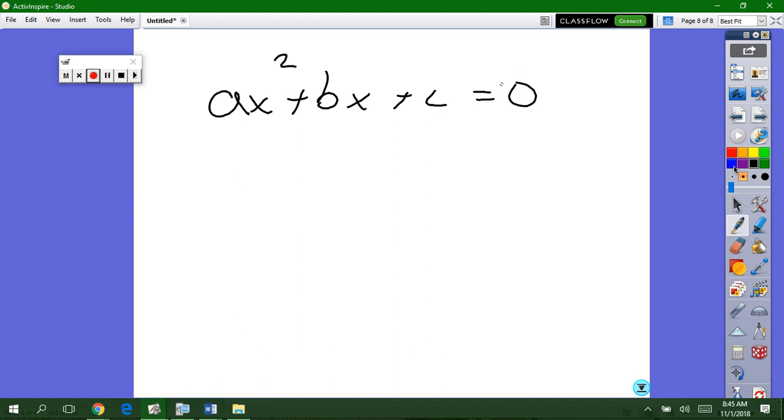So here's what we got. What number do I always want here? 1. So this is x squared plus b over a x plus c over a. Make sense there? Because I only want 1 there to complete the square. Is that what I just said about the previous example, right? What's half of b over a? B over 2a. If I square it, do I get b over a? No. So let's get rid of him just like we would in the past.